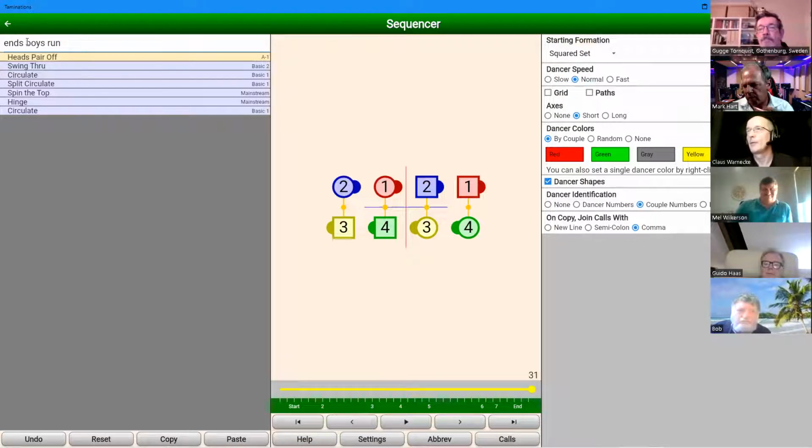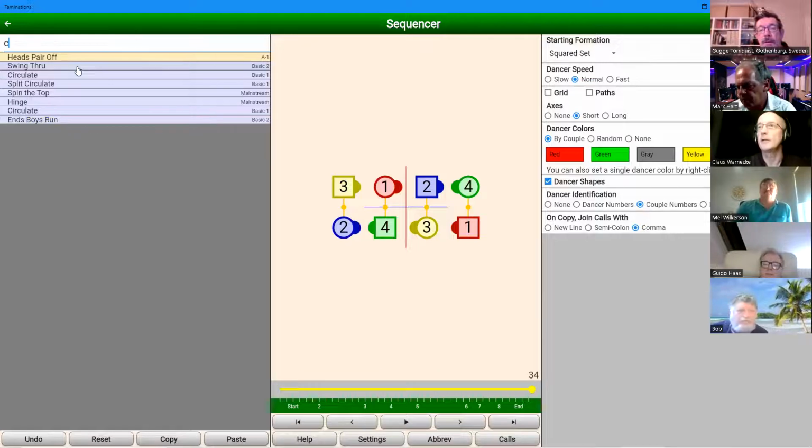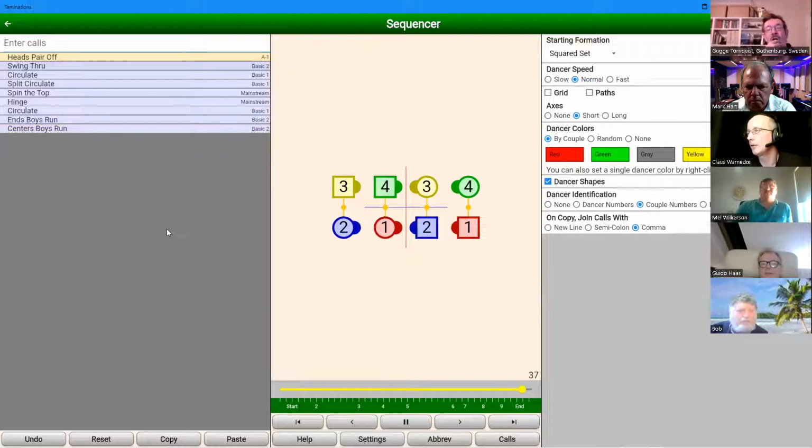Yeah, for watching the sequence change, you must have the short axis. If we have the end boy run, no connection with the axis, no changes. If the center boy runs, the boy crosses and the girl crosses also. You must know that the outside never crosses the line.